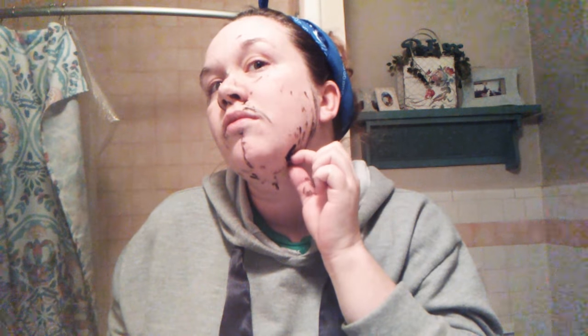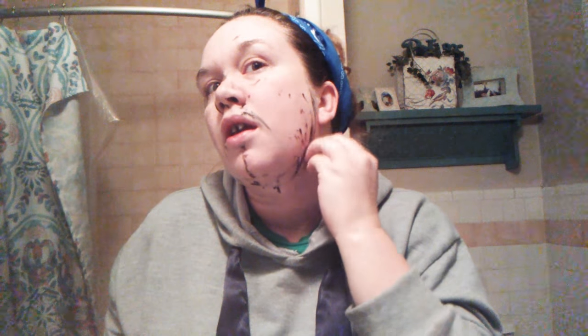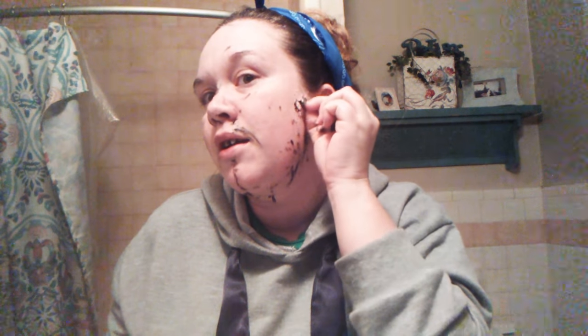Okay, most of it is pretty easy to peel off. There's just these little bits that aren't pulling off that easy, and I'm just gonna rinse that with warm water. But I really wish y'all could feel how soft, and really see how soft my skin is. It is amazing how soft this is. I just have a lot of hair right here, and that hurts. Okay, so the rest, I'm going to wipe this off with some water and rinse this peel off.